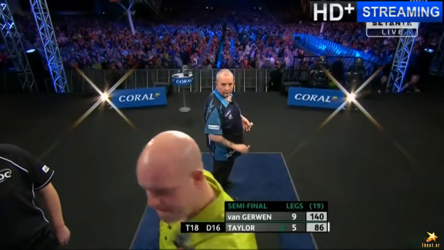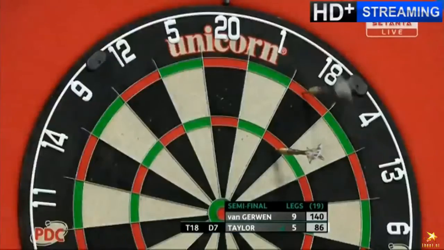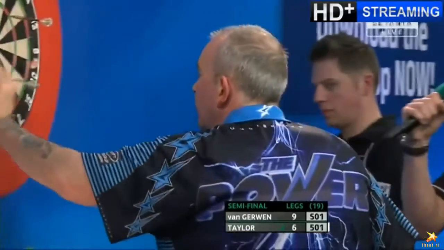121. We require Taylor 86. Looking good for this leg. But is it too late, or can he surge? Brilliant, double 18 for double 16. Don't write him off. Terrific 86 finish from Phil.